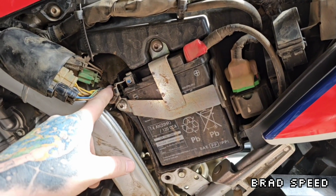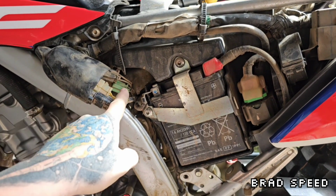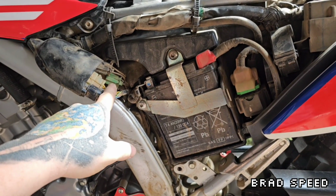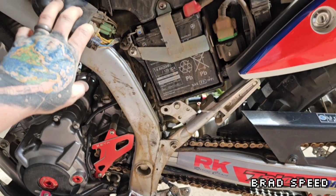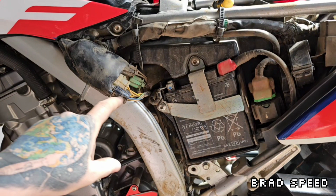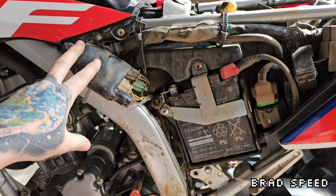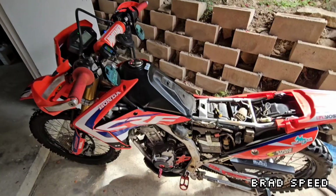So what I'll have to do is cut those two wires on the plug, join them, seal them, and plug it back in. Basically it's a circuit loop, so it just goes straight through. This is going to mean that the bike permanently thinks that the stand is up. Hopefully that makes sense, but I'm going to test it, and hopefully, best case scenario, with the plug out, the bike runs. Otherwise I'm just going to have to snip those wires and solder them together.